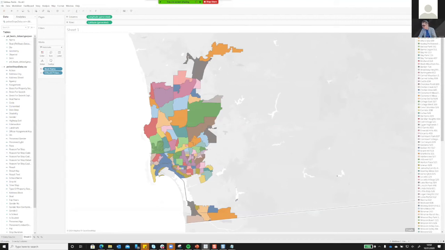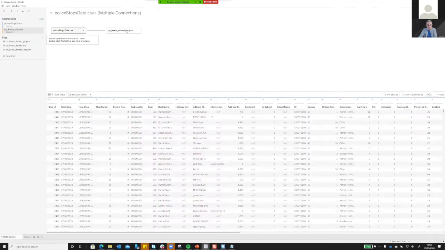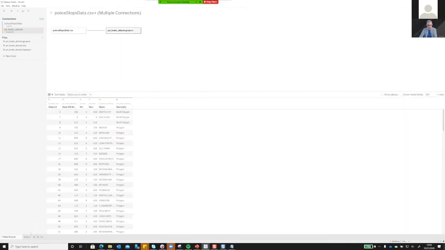Would you please repeat how we got to this canvas from the connections page? From the data source page, just to go through that again, we pulled in the CSV, we dragged over our GeoJSON, created the join there, and then we went to the bottom left of Tableau and clicked on add worksheet. Now it's showing up for me as sheet 1 because we already had it, but it's right there at the bottom left.